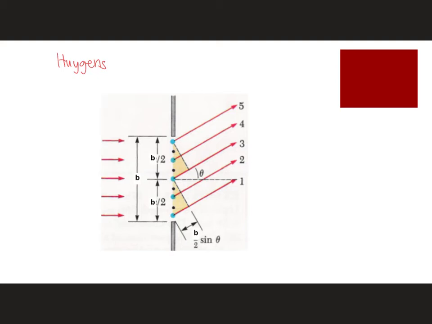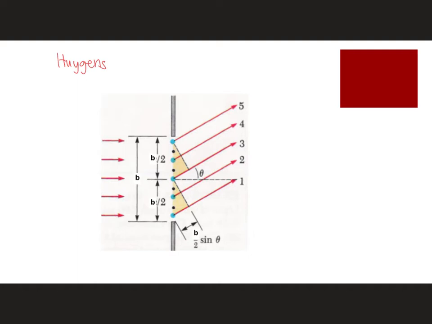The angle that I'm pointed at from the center is going to be theta. And this is going to be true for every wave at the top. I said let's talk about 5 and 3. The exact same thing is going to happen with 4 and 2. So for every wave in the top half, there'll be a bottom half wave that's going to destructively interfere in just the same way, and it's going to travel half a wavelength longer.